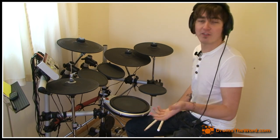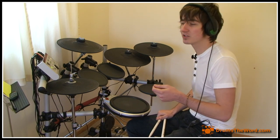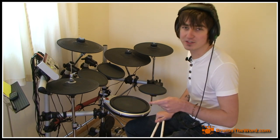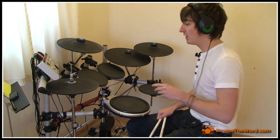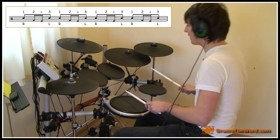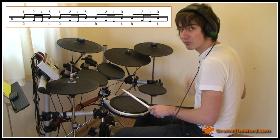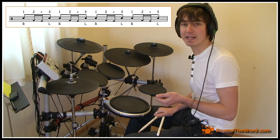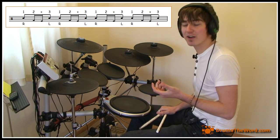So, the final thing I like to do with this is to move the hands, move the rhythm again. So now we're going to put the double bass drum part on the second note of the Herta, so the beat two, if you like. So we're going to play right foot, foot, left, right foot, foot, left, right foot, foot, left, right foot, foot, left, right. This is a really quirky, cool idea. I don't hear many drummers play it. So I like to play it because you don't hear it very often.